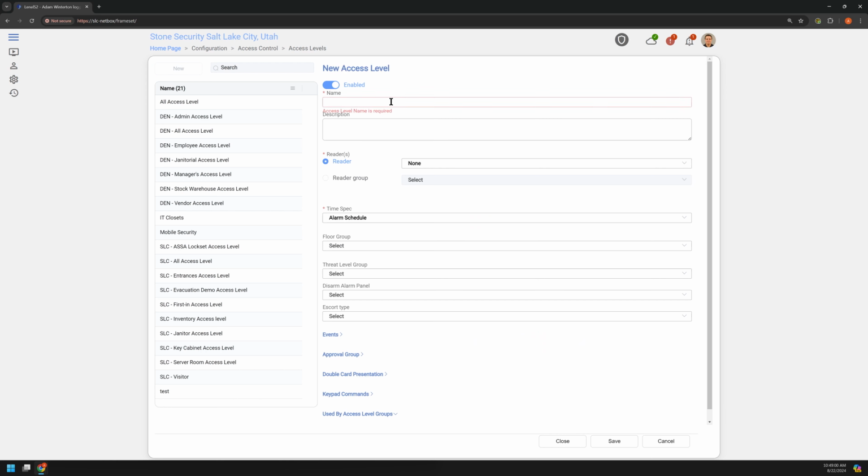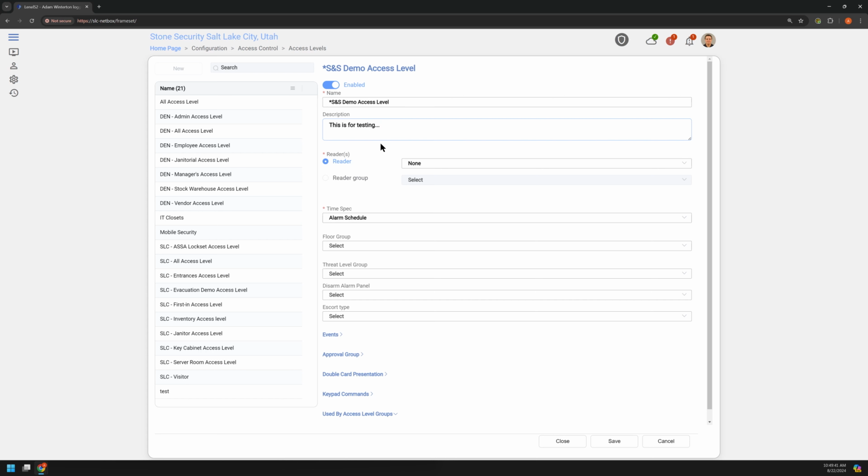So we're going to give this just a name. I'll put an asterisk in front of it, and then we'll call it SNS testing, demo access level. And we'll give it a description. This is for testing. You can type in the doors, anything that helps you understand and know what this access level is, because when you get a great big long list, it can be kind of confusing in terms of what they are, how to differentiate them.